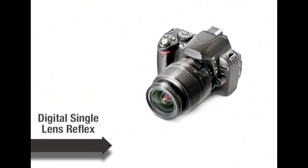DSLRs, or digital single lens reflex cameras, have continued the tradition of interchangeable lenses, but they have the additional added benefit of through-the-lens metering — reading the available light through the main lens — and some auto-shooting modes, allowing users of any type or skill level to take better pictures without needing much knowledge of the art or science of photography.